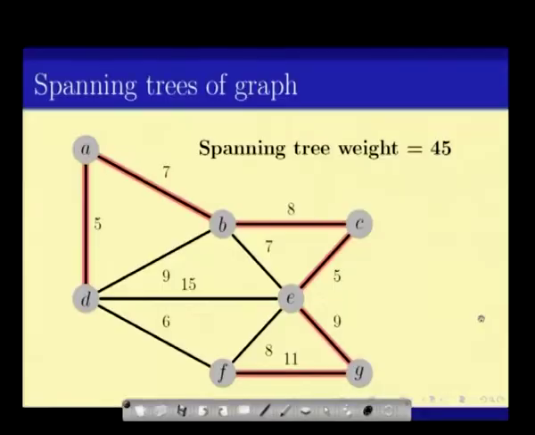Now, there can be some other spanning trees also. For example, this is a spanning tree. Again, note that all the vertices are touched and the total number of edges is again just 6, so it is a spanning tree, and if you sum up the edge weights, it is 45. Similarly, here is another spanning tree, with edge weight 39. In other words, a graph can have many spanning trees. We have encountered spanning trees in the past, in our BFS and DFS algorithms.